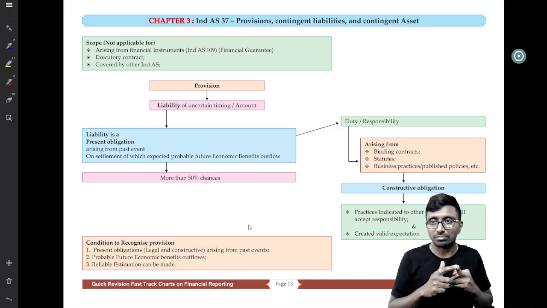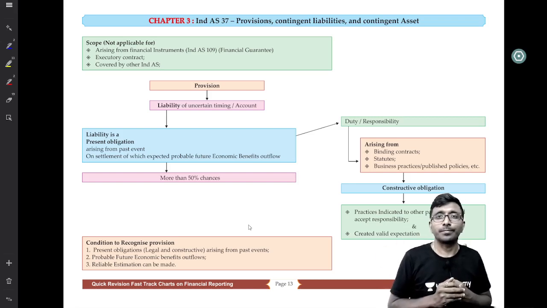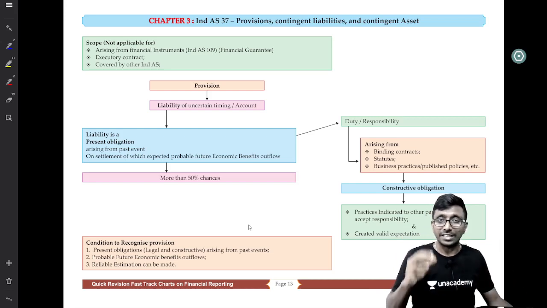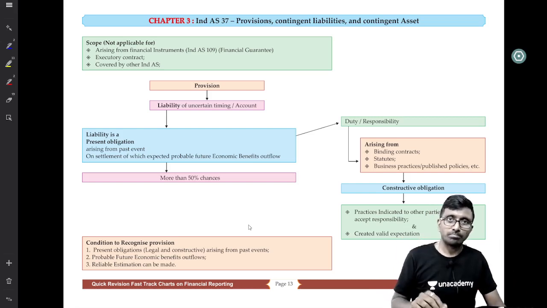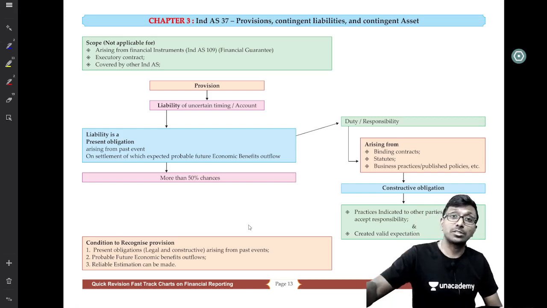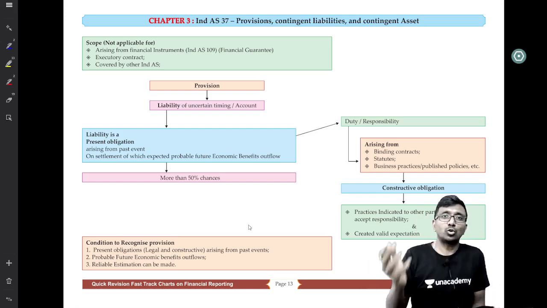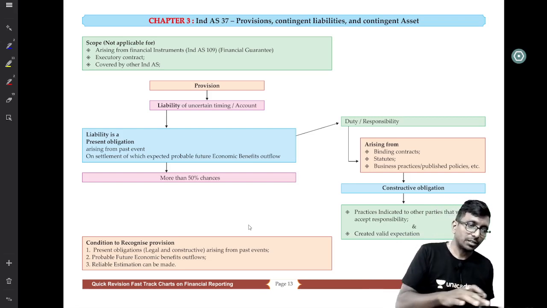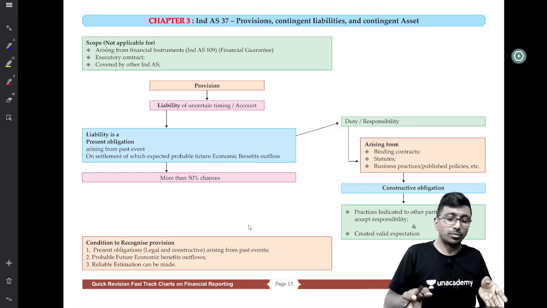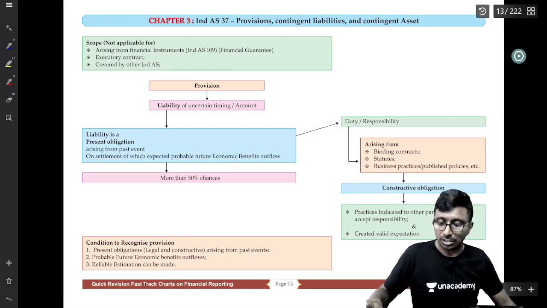Recently there was a question on onerous contracts in the last examination paper. Directly or indirectly they will be asking you. They may not ask a question straight away from Ind AS 37, but it is very important because it is linked to many other standards. Next, what is this? The standard is applicable, and it is not applicable for what? We said very clearly here what it is not applicable for.